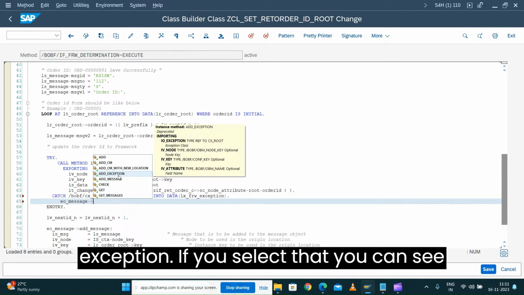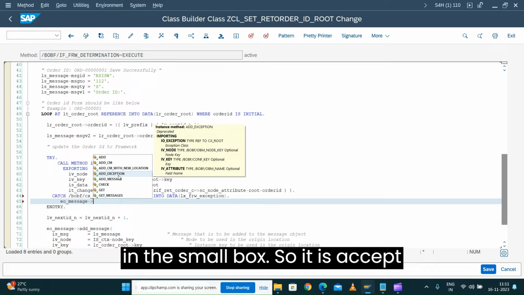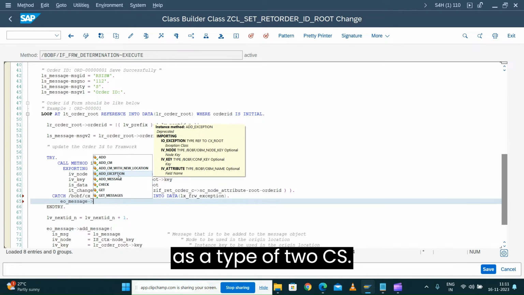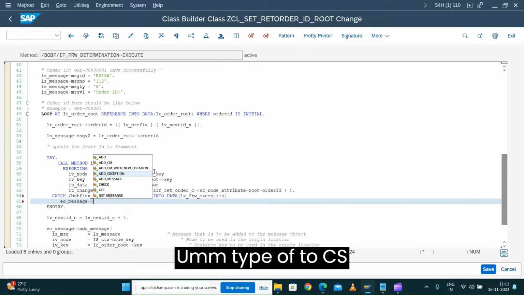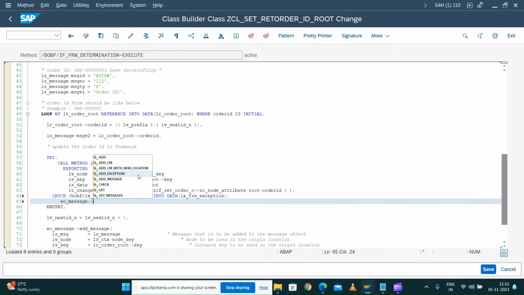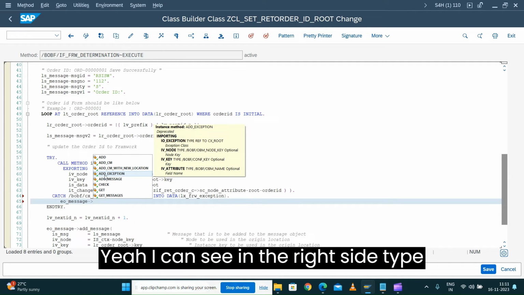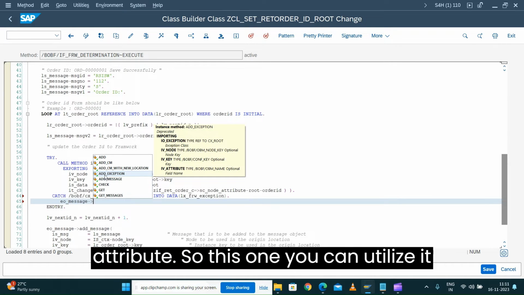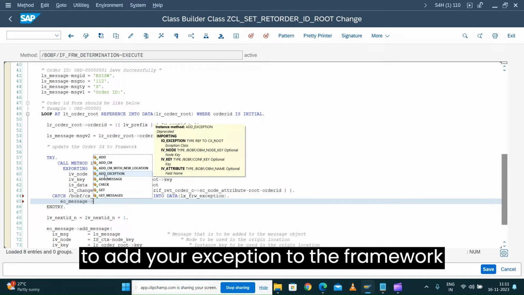If you select that, you can see in the small box that it accepts your exception as an importing parameter of type CX root, and the IO node, IV key and the attribute. You can use this to add your exception to the framework object.